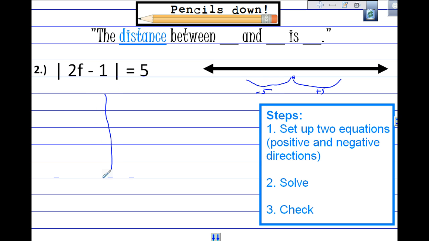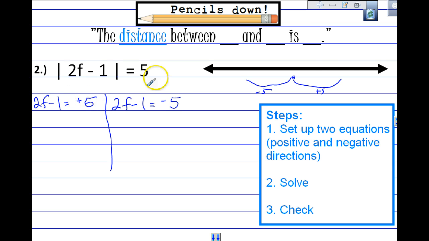So I'm going to set up my two equations. The center is the same for both. It's just one is going to be 5 to the right, and one's going to be 5 to the left. So one's positive 5, one's negative 5 from the same exact center. So that's how you set it up algebraically, and then solve those two, doing this to both sides, doing that to both sides, to get your answer. From this point on, this is complete review from pre-algebra solving of two-step equations. The only thing new here is the idea of why is it 1 plus and 1 minus? Can you answer that question?